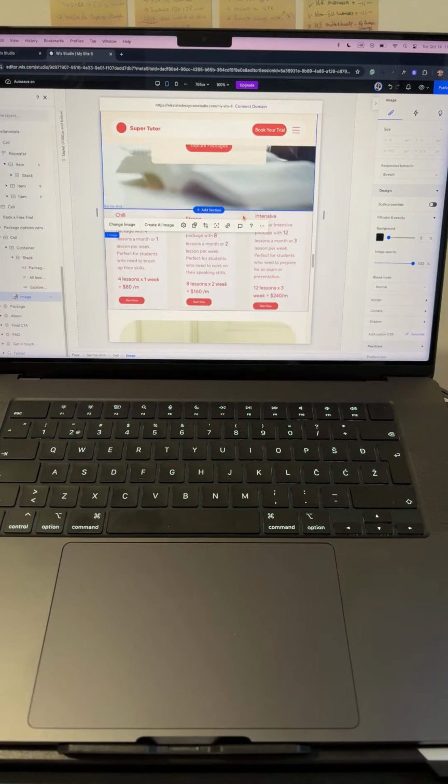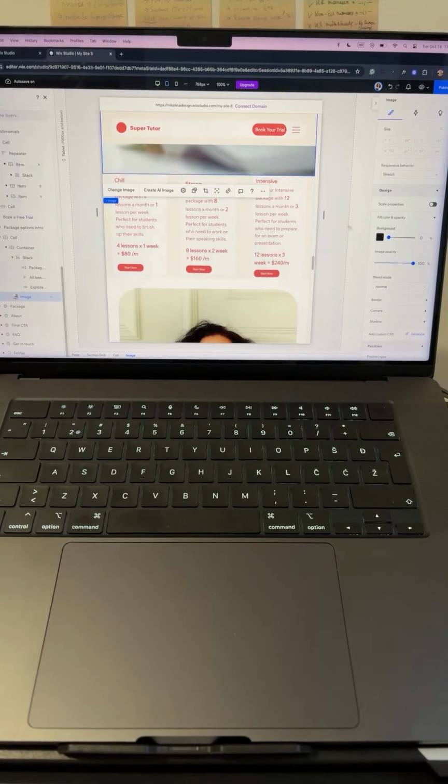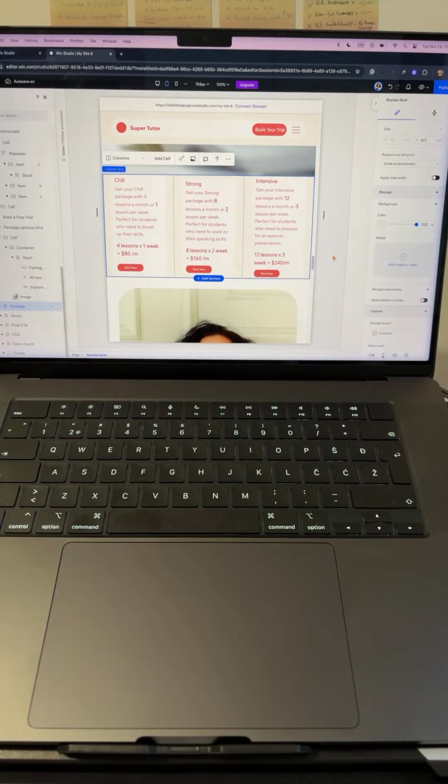We have 5 more minutes. Oh, maybe we can fix this one today, and tomorrow the rest of the website. Should we keep the columns as columns, or should we make them rows?